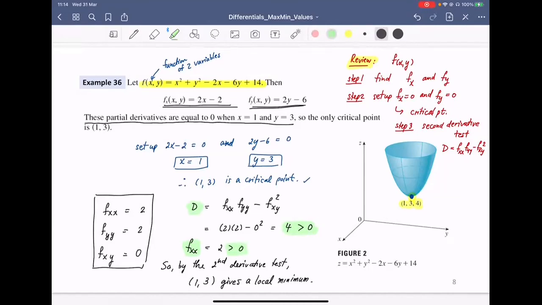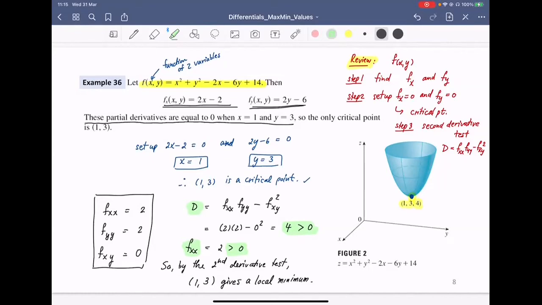Sounds good? All right, so we have, I think, 3 or 4 more examples. You're going to do this thing again and again. And you do expect to see a question like this on the final exam. There's going to be one question on max and min. I will give you a function and ask you to find the critical point and identify whether the critical point you obtain is a max or min or neither.